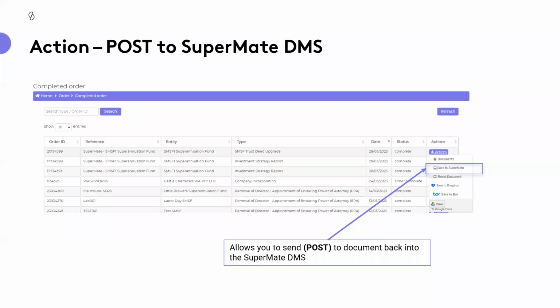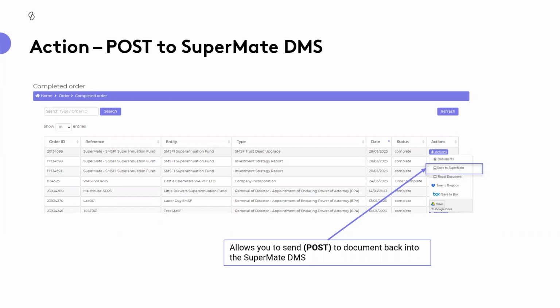Yeah, so I guess the big thing from our point of view is when you audit any document, you can see here, and I was just on this page before, but what you'll be able to do from a document management point of view is our actions tab is where everything happens, I guess. Once you've produced any sort of document, if it's a company, you'll be able to get not only your documents, but your ASIC incorporation certificate. If you are ordering any of these other sort of documents, investment strategy or a deed or whatever the case may be, you will then have the option that if you want to post that document back into the SuperMate DMS, we will have that in there for you.